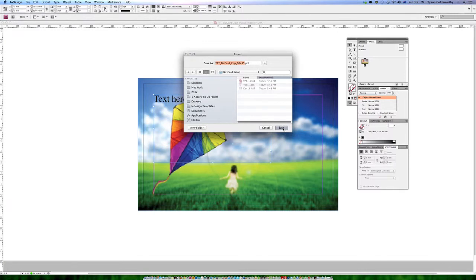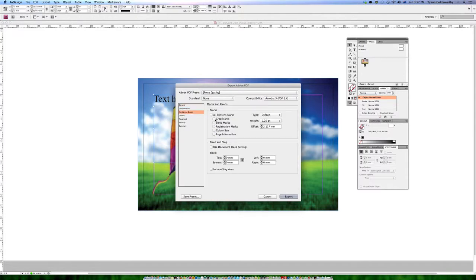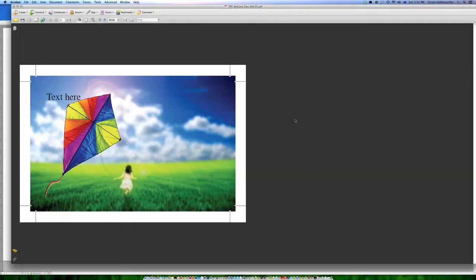and we'll save it into the folder for the business card setup, and all we have to do is go to Marks and Bleeds, turn on crop marks by selecting it, and then go down to the Bleed and Slug area, and it's the bleed part we're worried about, and just make it 5mm all the way around. Then if we generate that PDF, it'll now open automatically, and you can see over here the image goes beyond the edge because the trim marks there are sitting inside by 2.5mm.